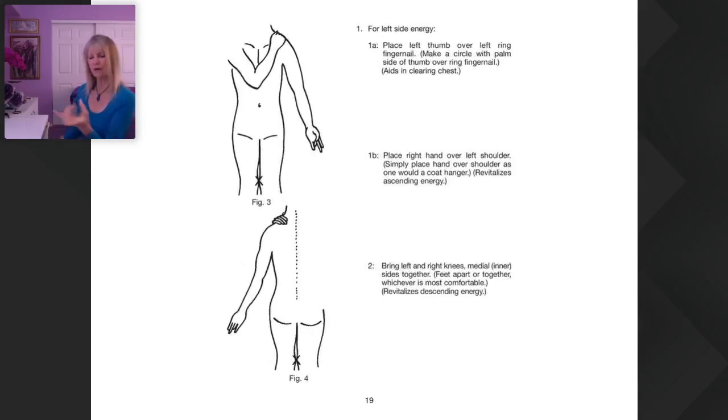We're going to take our left hand and make a ring with the left thumb over the ring fingernail, just like so. We're going to take our hand and cup it over. You're going to reach over the shoulder and get your fingertips together, like a bridge, or what Mary called a coat hanger. You're going to hook it over the shoulder and get into that 3 area, or what we call safety energy lock 3. You're getting your fingertips into this little area right here on the back. It's the birthplace of our mediator.